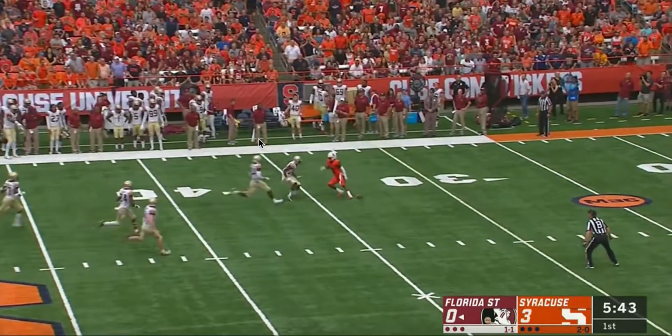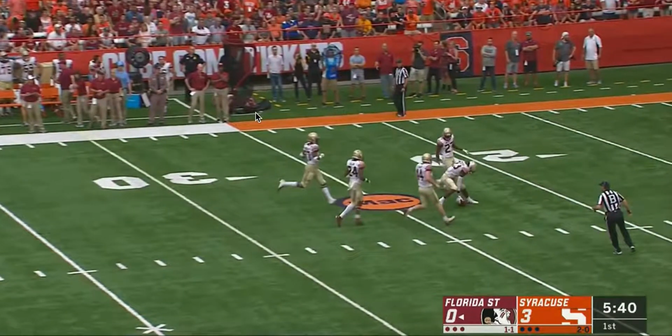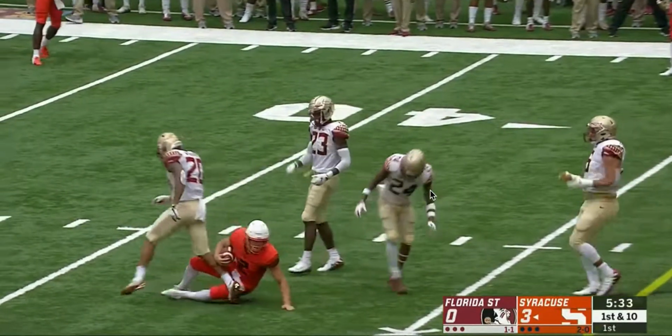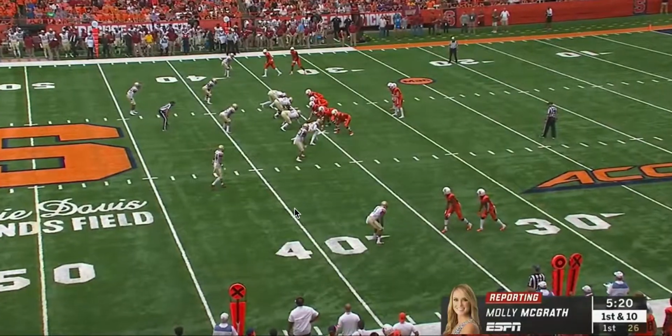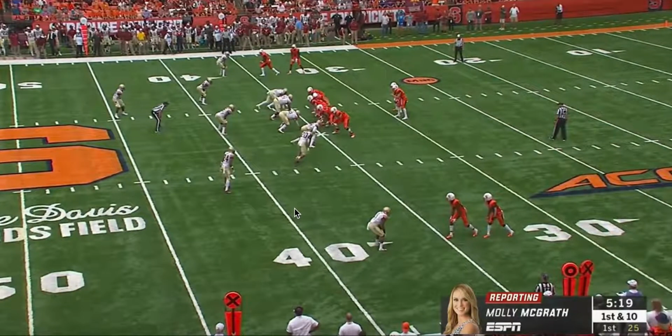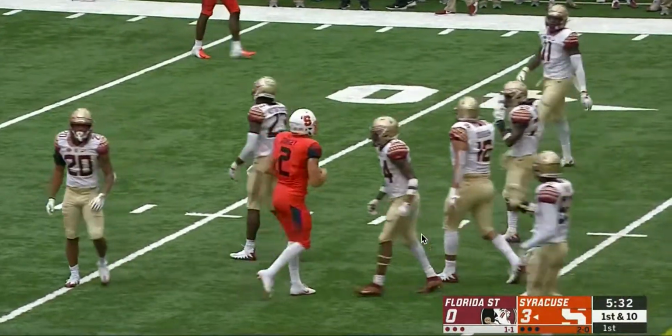This is something you don't see every day. The ball is rolling on a punt to put Syracuse in deeper position. And inexplicably, the Florida State player grabs the ball as it's rolling. So that happened. Looks like the TV did not catch this first play in which they were able to pick up some yards with the quarterback run, I believe. Not sure what happened there. So here's the next play. First down again, obviously. Another pressure by Florida State from the field.